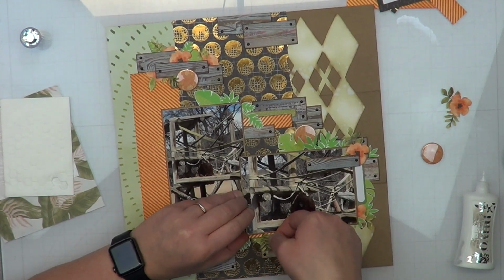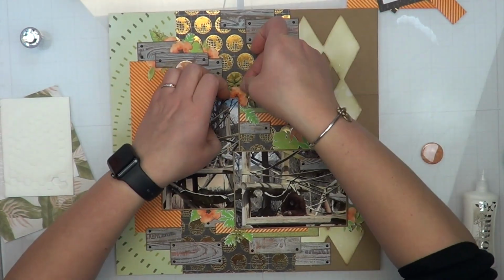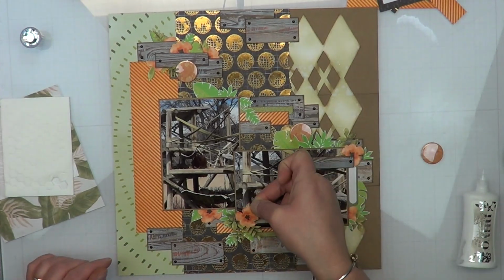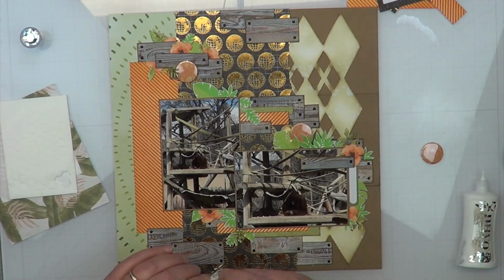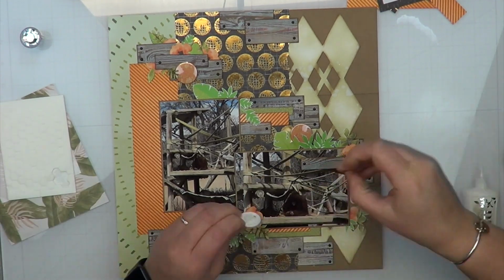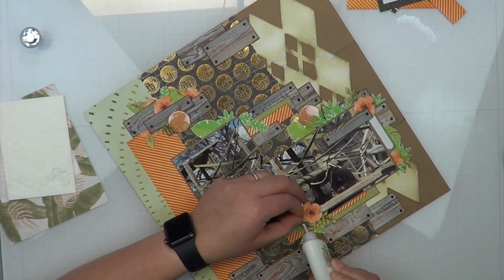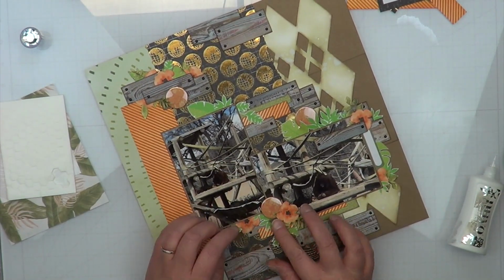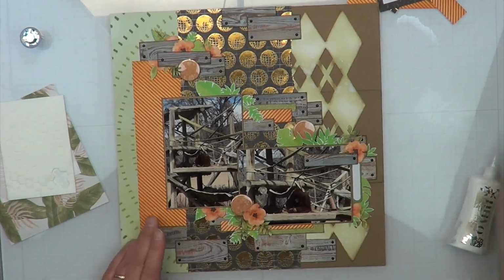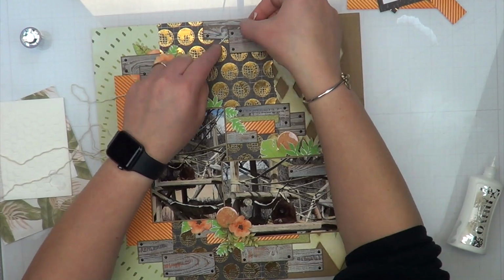So I'm going to go ahead and finish up this layout by continuing to add a little bit of flowers here and there, trying to figure out where the best placement would be, because of the tucking and whatnot. I only had two full blown flowers, and I definitely did not want them to be really hidden. I at least wanted some full flowers, so that way the half flowers did make sense.